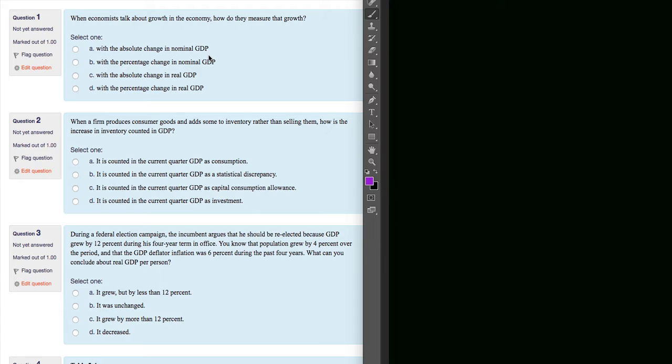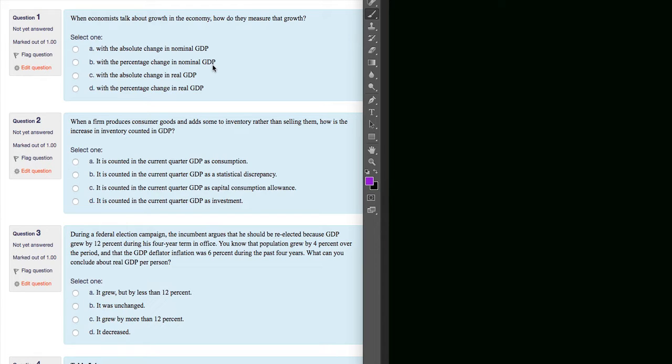Well, absolute change would not really talk about that so much in terms of growth. We often refer to growth as a percentage. To just say that it's grown by 5% or 5 million is not enough as a measure of growth. And when we look at nominal GDP, the problem with that is that it includes increases in prices due to inflation.